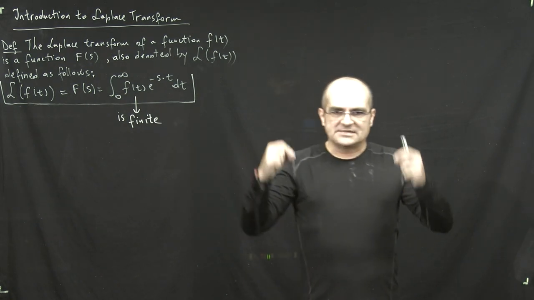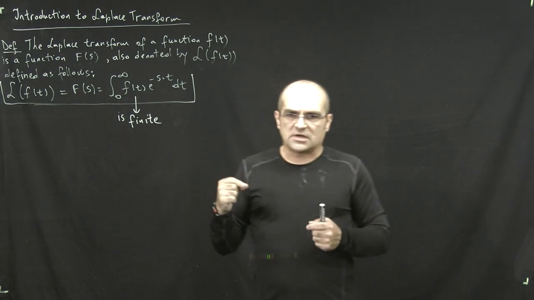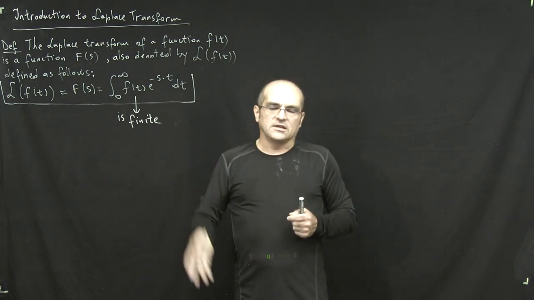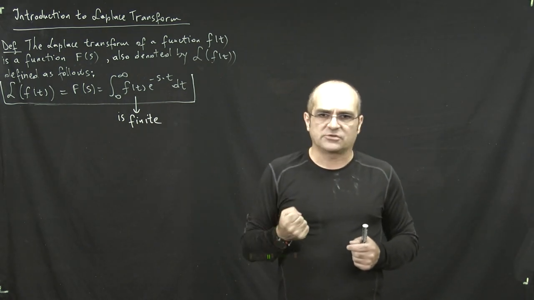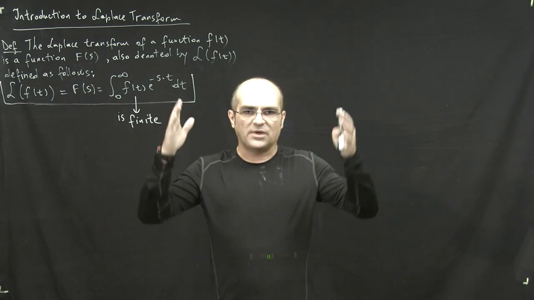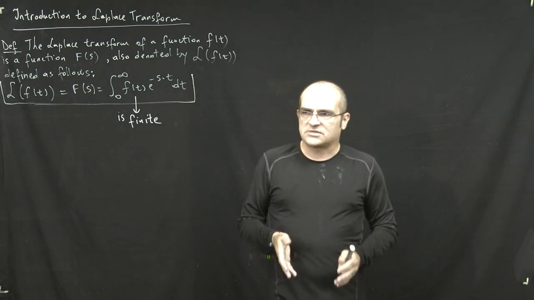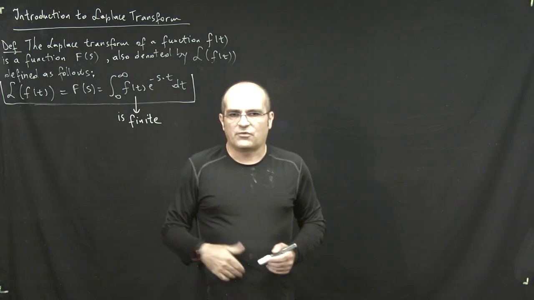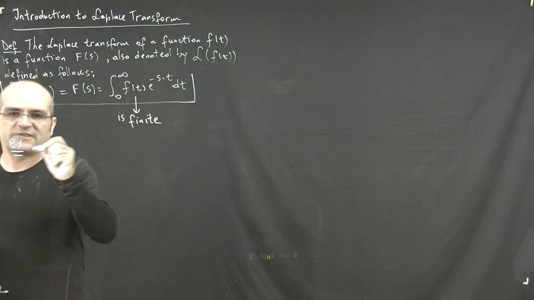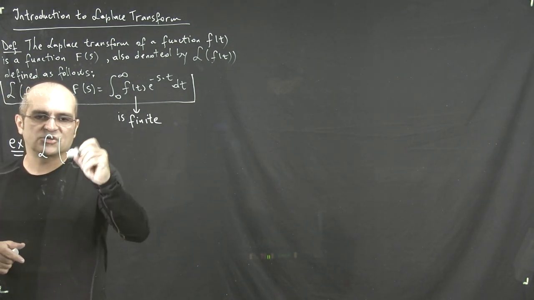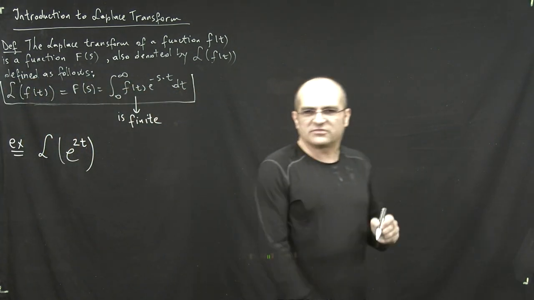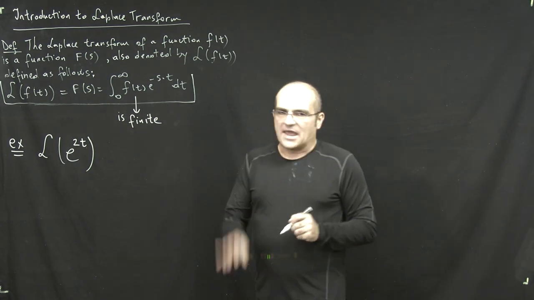So let's actually write an example right away on how to find the Laplace transform for a very simple function. And then after that, we're going to just deal with a table of formulas to find Laplace transforms, because this integral is not at all easy to find in practice. That's why we have a table of formulas for the Laplace transforms, just like we do for derivative rules or integrals. So as an example, suppose I want to find the Laplace transform of an exponential, let's say e to the 2t. This is practically the easiest example to find the Laplace transform directly by the definition.